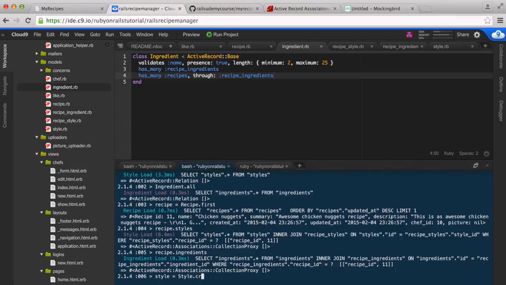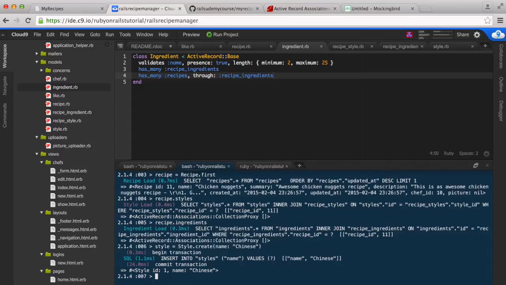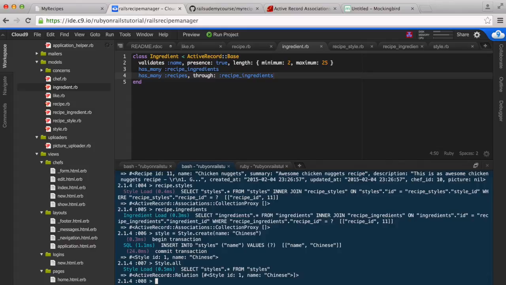Style dot create, and then name, I'll give it Chinese. Okay, so then if I go style.all, I have one that's Chinese, which is great.